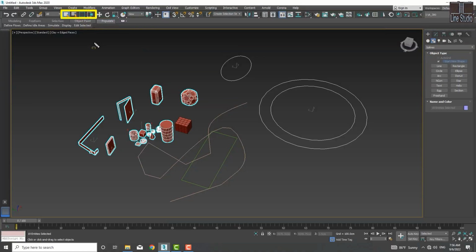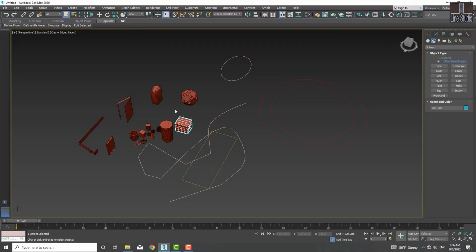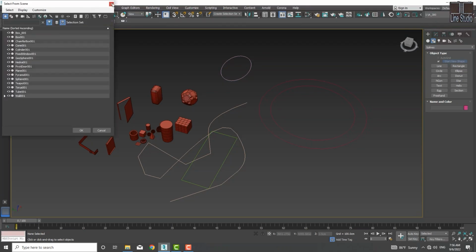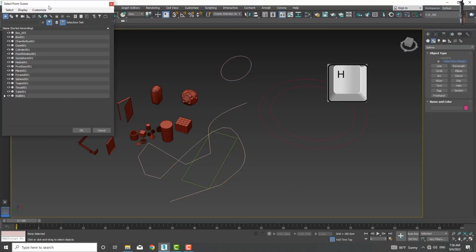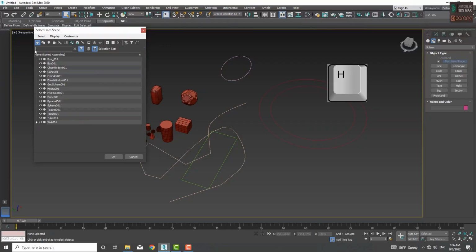What's the first one? It's Select Object. When it's on, you can select any object in the scene by clicking on it. The second is called Select by Name, and it has an H in parentheses, which is its shortcut. We can press this, and this window will open for us, meaning if we press the H key on the keyboard, this window will open again, and you can see that all the objects you have in the scene are listed here for us, and we can select whichever one we want.